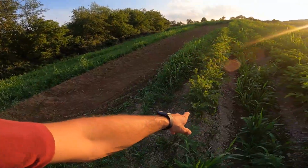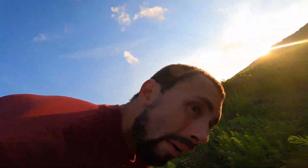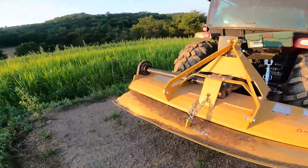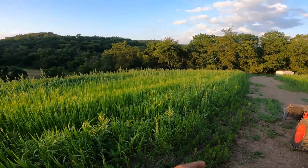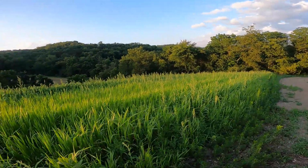Looks like I need to hill the potatoes again. Should probably do that first and foremost. Wow, I'm kind of shocked that the tiller doesn't have more junk wrapped up in it, because the last one that I just did, it was really tall. And this is one of the cornfields that is just completely doing terrible. There's corn in there, but we won't talk about that.